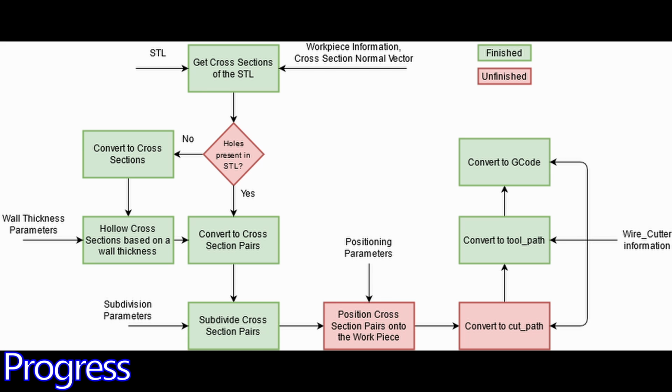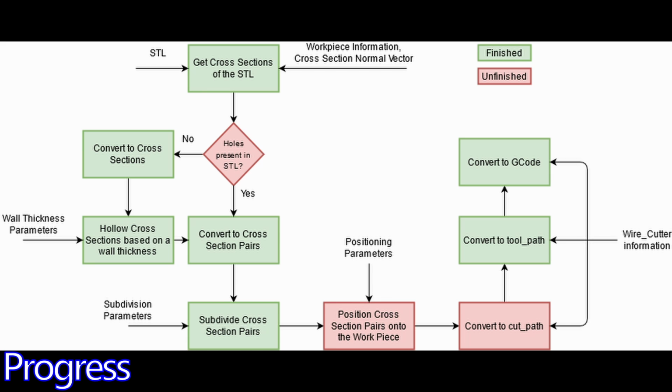And then here's the diagram from the start of the video, but color coded based on where I'm currently at. So things I still need to do: I don't currently check the STL if it's hollow, and I'm not even sure what the output would be if it is. I think currently TriMesh might crash because the function I'm calling, I think it's only valid if it is a solid geometry. So I still need to handle that whole section there. Currently I've just been testing with solid STLs and then making the inside hollow.